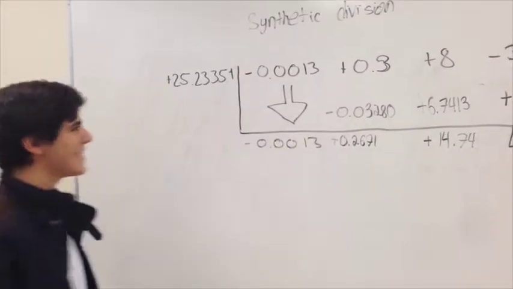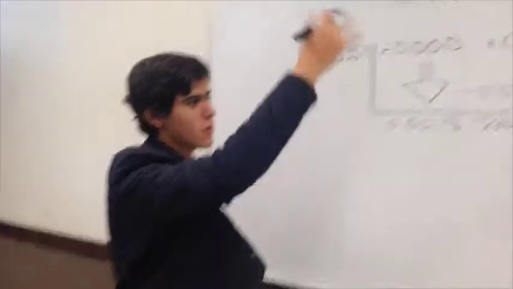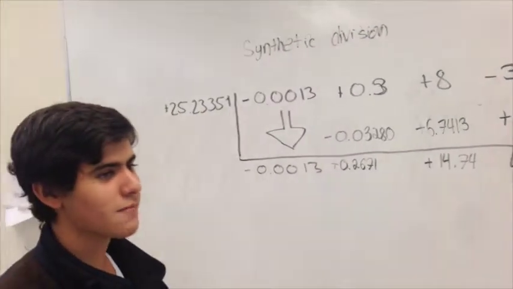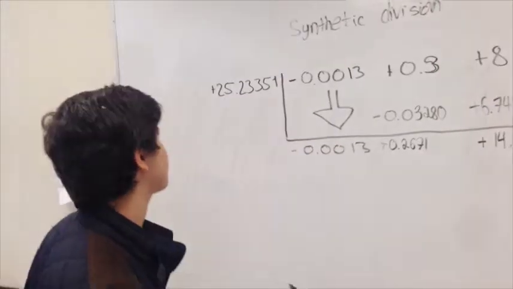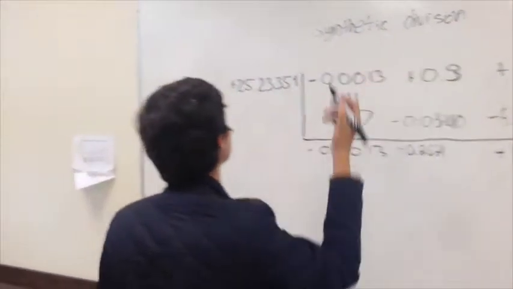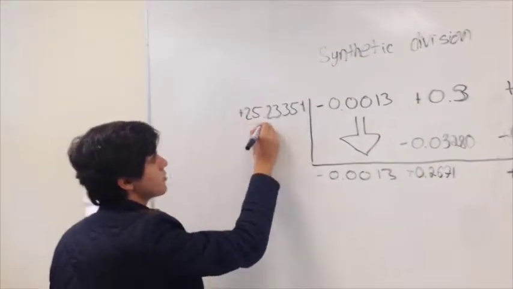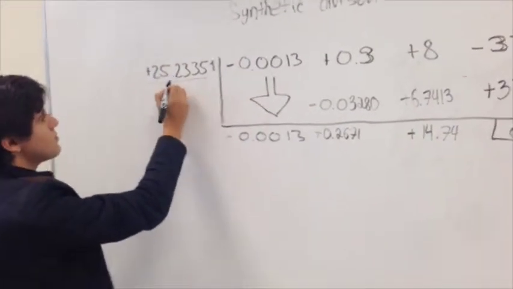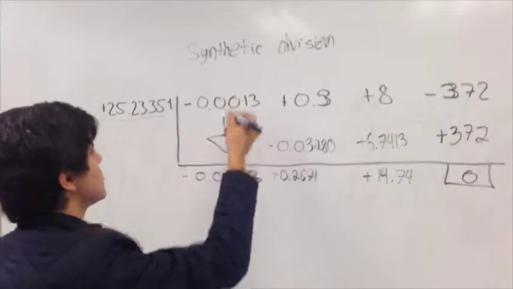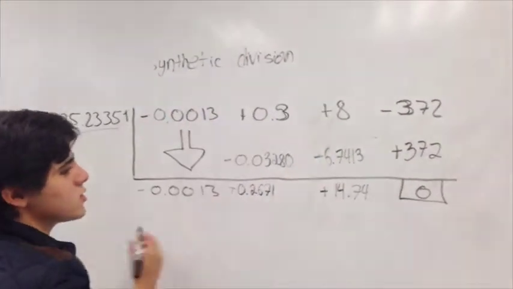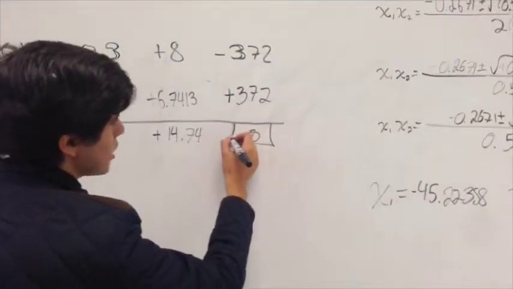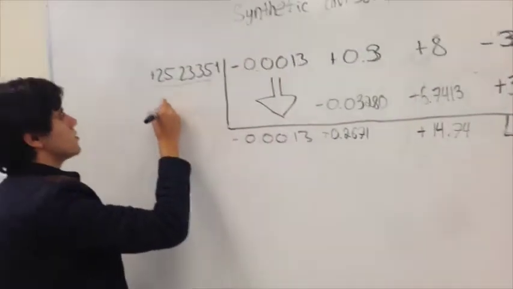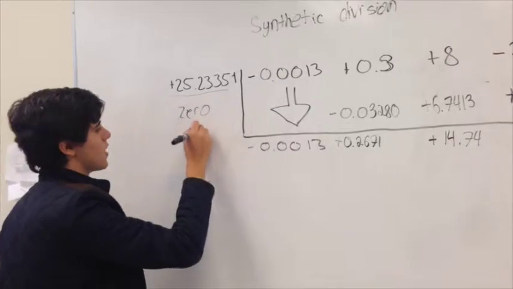Now that we have all the flow chart, we know what to do. We know how the graph will behave. So we need to make the synthetic division with one point that we know, which is point A. Now it's 25.23, yes? So we need to do the synthetic division and it should give you 0. So we know that this is a zero of the chart, of the graph.